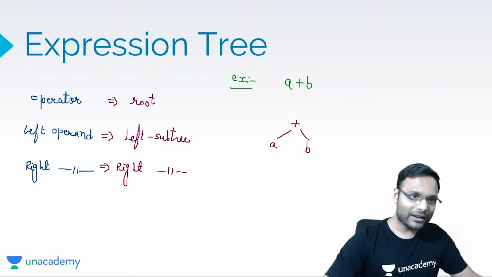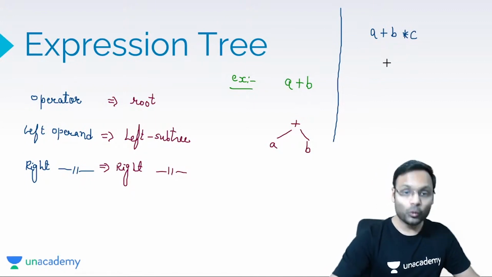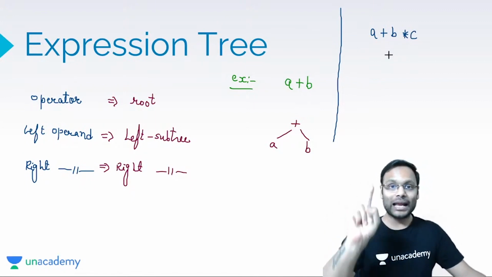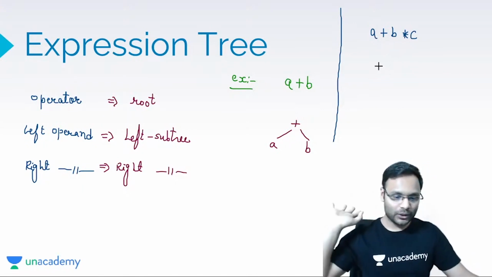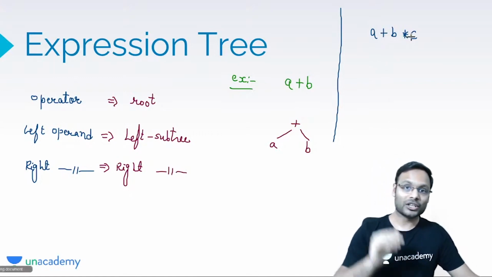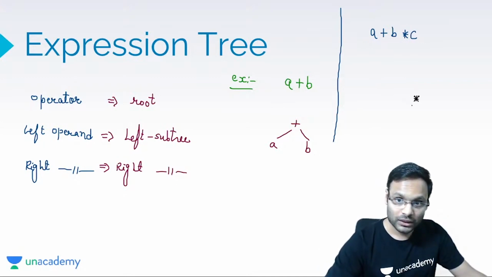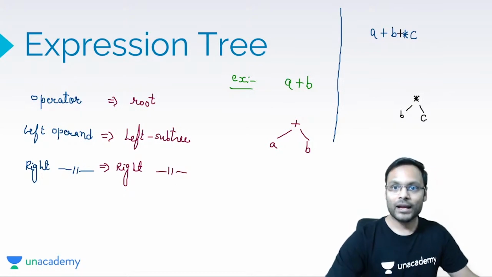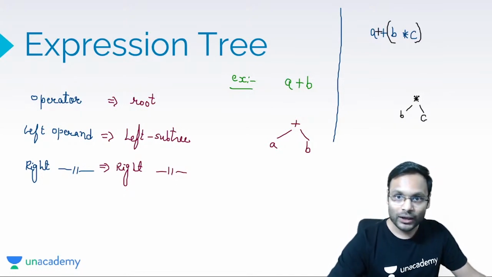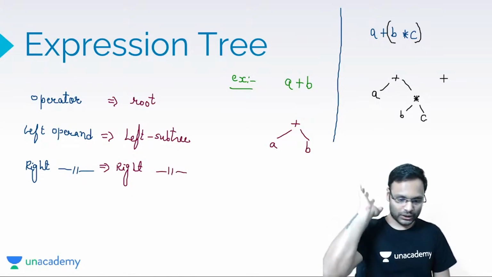Yes. But if you have an expression which is a little larger, let's say a plus b into c, what will you draw first? For this, you will have to understand the precedence and associativity rule. Whichever of plus and multiplication has higher precedence should be solved first. Which one is higher? Multiplication. So multiplication is solved first. Left is b, right is c. After that, this becomes the right operand for this addition, and a is the left operand. This is the expression tree.